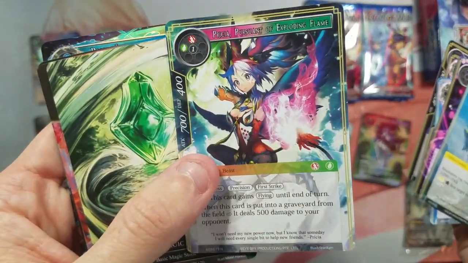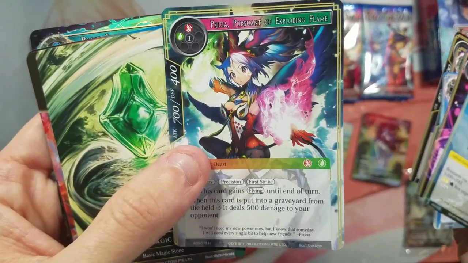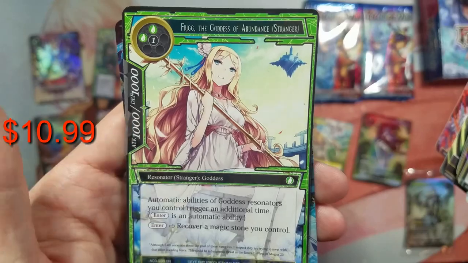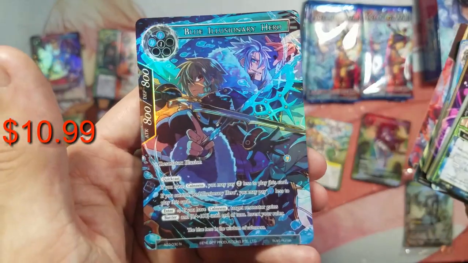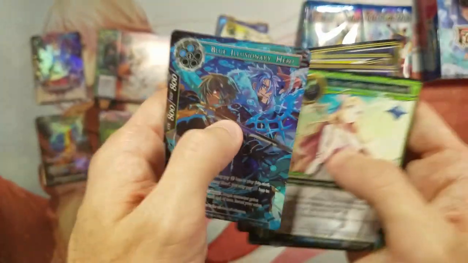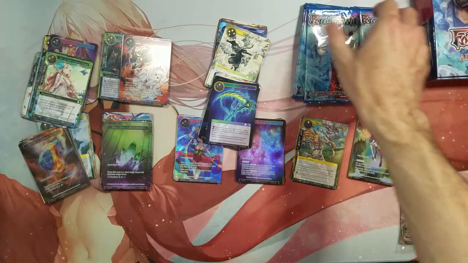Persia, Pursuant of Exploring Flame. God, what a title. What a name card. Okay. Super rare. Frigg, the Goddess of Abundance. Stranger. So many strangers. That's crazy. Blue Illusionary Warrior. Hero. Yeah. Insane how many strangers there are.